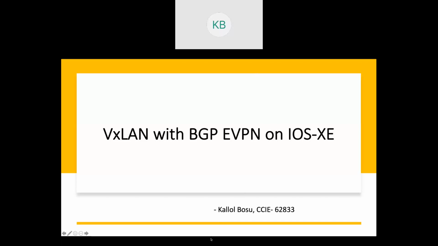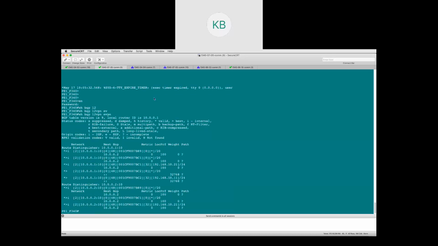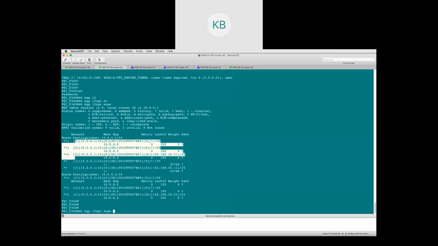Before we go into that, let me show you one quick thing. In VTEP 1, if I do a show BGP L2VPN EVPN, this is the summary of the routes you have. But if you look at the details, you can see this is route type 2. Route type 2 is what we see when you have the routes within the L2 and L3 VNI. We also have route type 5, which you will see when we have the external route configuration.